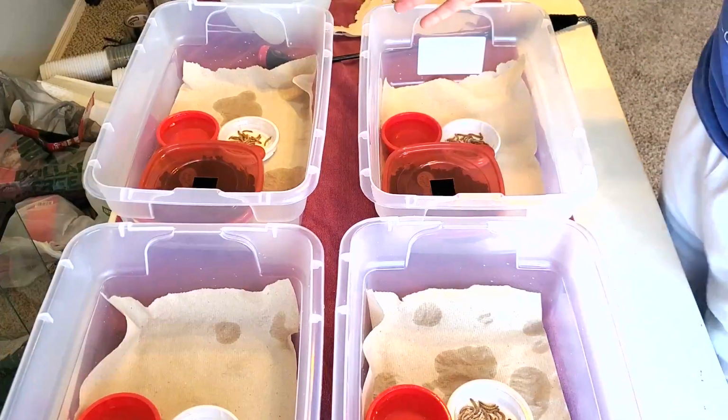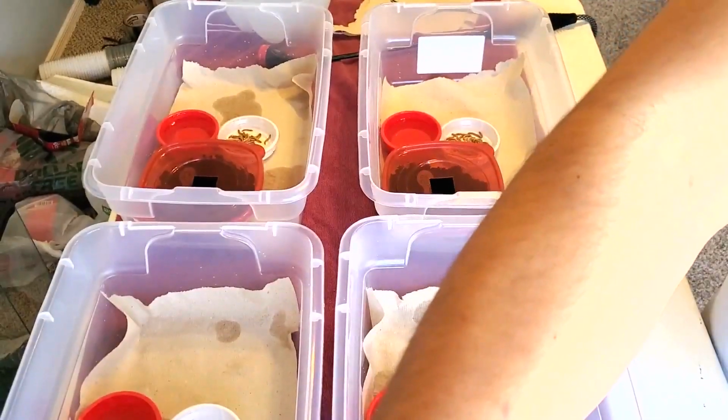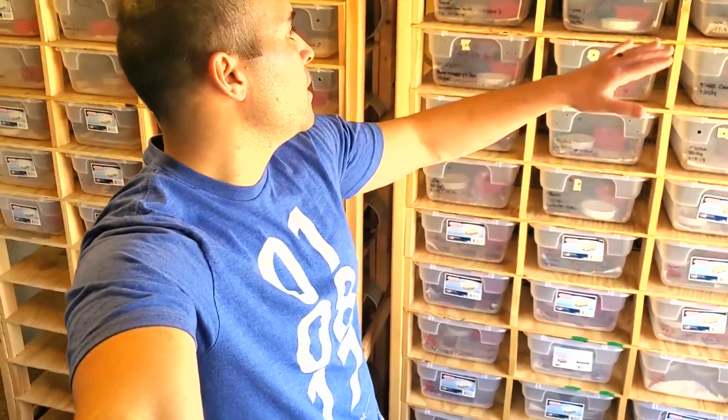All right, guys, so that's pretty much it. If you look at this tub, this is the same standard I use for every single one of these tubs that you see behind me here. So this is a 50 rack and a 50 rack, so this is about 100 geckos here that I set up all the same way.